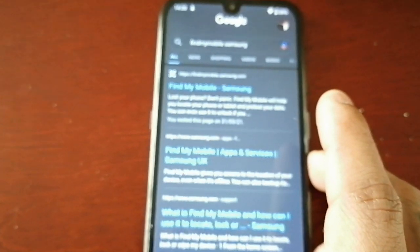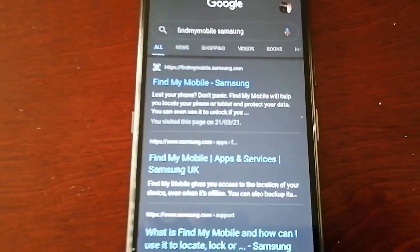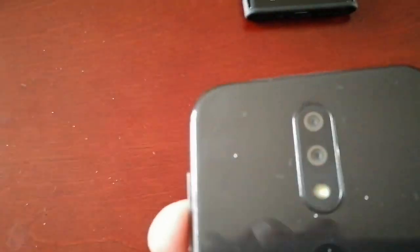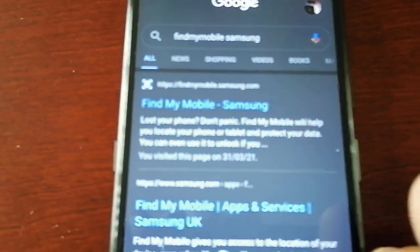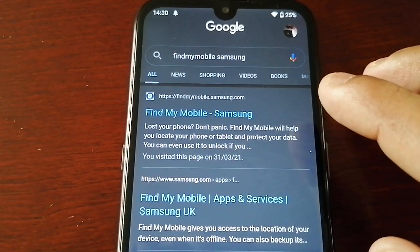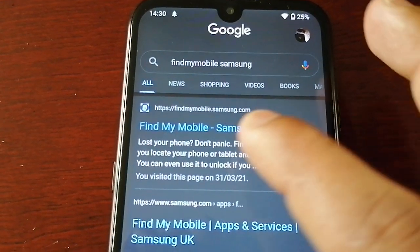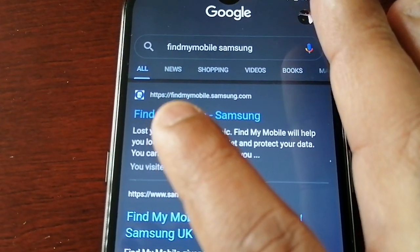Okay, so while that's rebooting up, I'm just going to show you how you can do it as well if you don't have a Samsung device. If you can't borrow somebody's Samsung device, you can use a non-branded Samsung phone. So I've got a Nokia phone here, and all you have to do is just open up Google Search or Google Chrome and type in Find My Mobile Samsung. You will see the link here at the top.